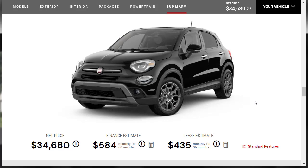All right, so that's that. I'm gonna go ahead and wrap this video up. Interesting little vehicle. I'm not gonna say thumbs down on it or anything like that. It's just not my kind of design or anything like that. But it's an interesting vehicle. It definitely looks better in the Sport. Definitely, if I was gonna drive one, gotta be the Sport for sure.